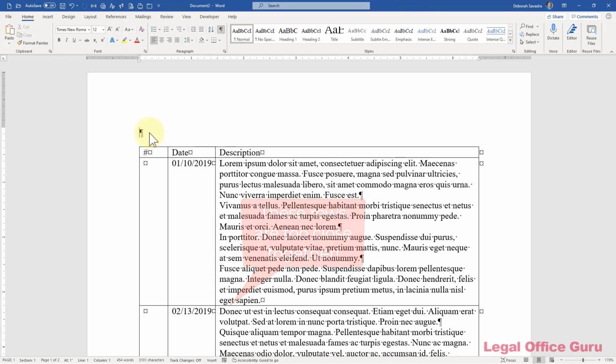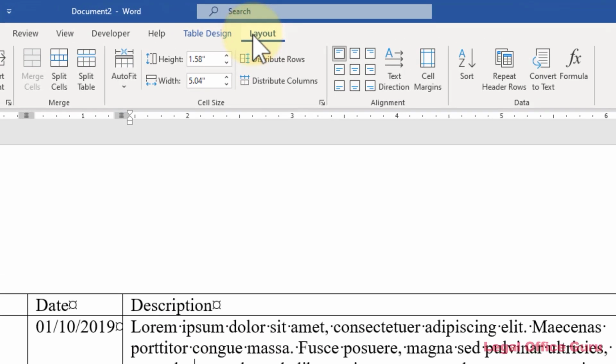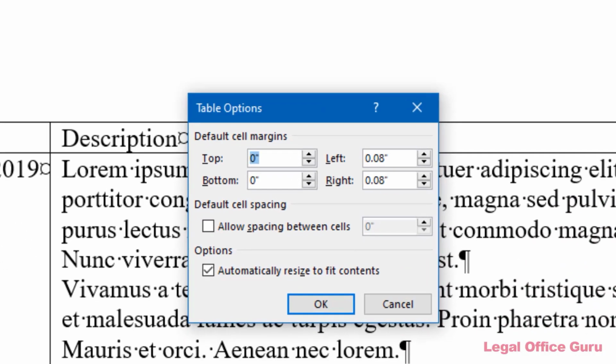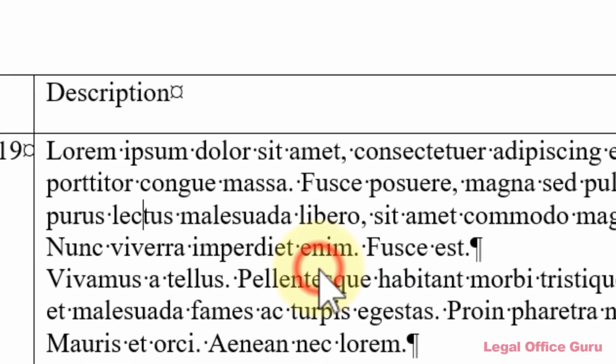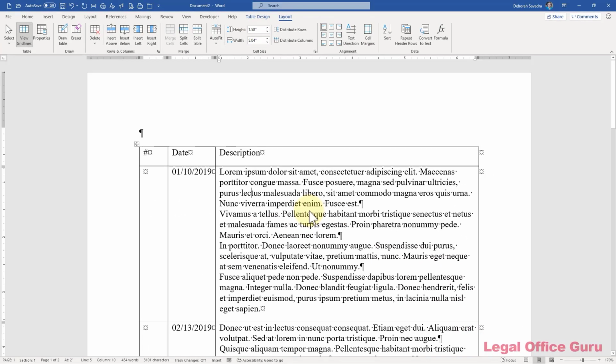you can control it. Put your cursor somewhere inside your table, and you'll see the Table Design and Layout contextual tabs pop up. Choose the Layout tab on the right and click Cell Margins. The Table Options dialog box that pops up allows you to reset top, bottom, left, and right margins for every cell in the table simultaneously. Now your text has a little more breathing room.